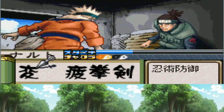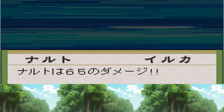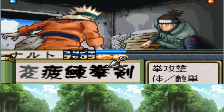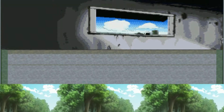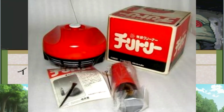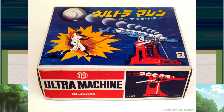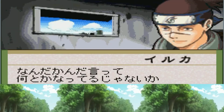One day in 1966, Hiroshi Yamauchi, the president of Nintendo, came to a factory where Yokoi was employed and took a look at one of his toy creations, an extending arm that he had made just for fun. But the president ordered him to develop it for the holidays, and it turned out to be a huge success for Nintendo. From there, he would later create the Ten Billion Barrel puzzle, a miniature remote-controlled vacuum cleaner, a baseball throwing machine called the Ultra Machine, and finally a love tester, up until Nintendo started making video games around 1974.